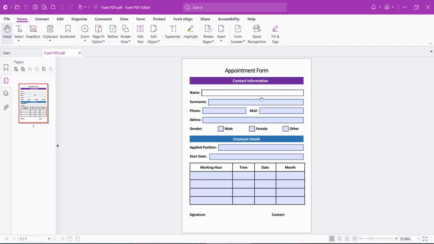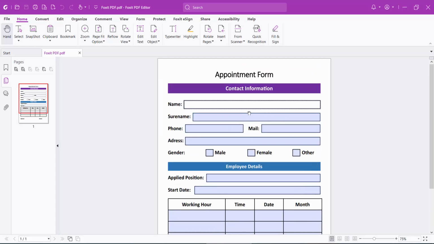Open your PDF file with Foxit PDF Editor, and now I will fill out this fillable PDF form. Click on this box and type the name, and this is your name, and this is mail, and type your mail, phone number and so on, and tick mark.